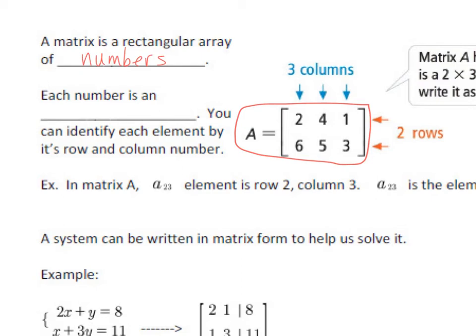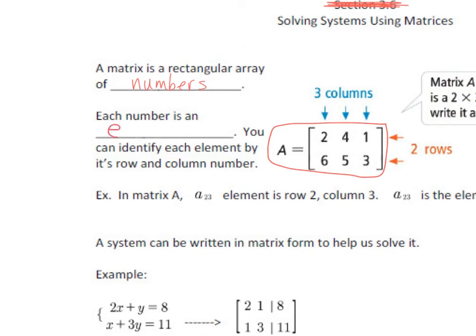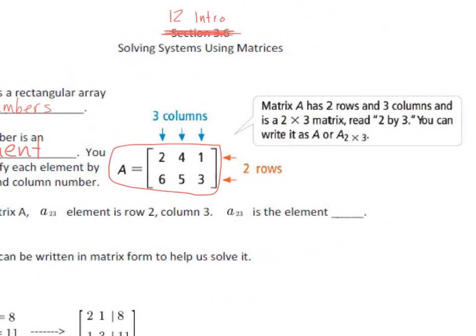And we'll identify them by the rows and columns that are in there. And each number that's in that is called an element. All right. And you can identify each element by its row and column number. So we also name sometimes matrices by row and columns. So for example, matrix A here has 2 rows, all right, and 3 columns. The easiest way to remember which one's rows and which ones are columns is to think about columns on the front of a building, right, that run up and down. So columns in a matrix also sort of run up and down like the columns in a building would.